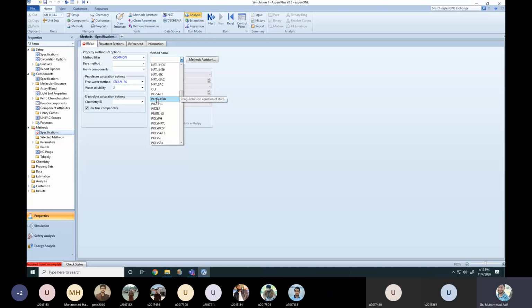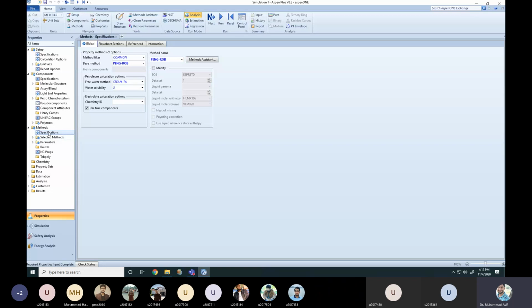How you calculate the pressure, volume, temperature, enthalpy, all these properties, they are based on some background equation of state. Equation of state, you know that PV is equal to ZRT or MRT. So these properties will be computed based on some equation of state. So in this case, we'll select Peng-Robinson equation of state.